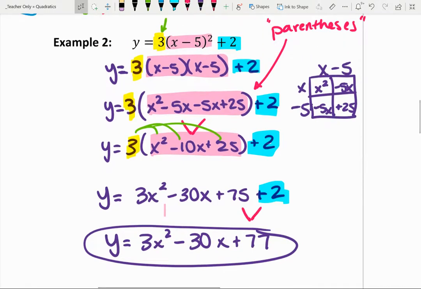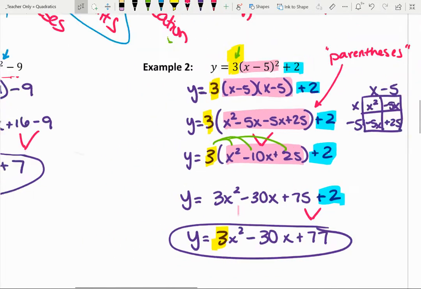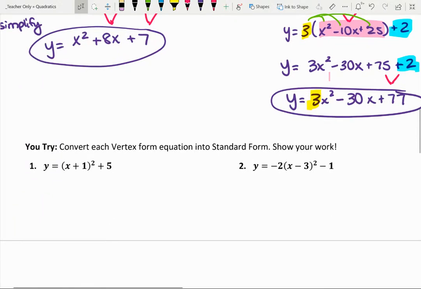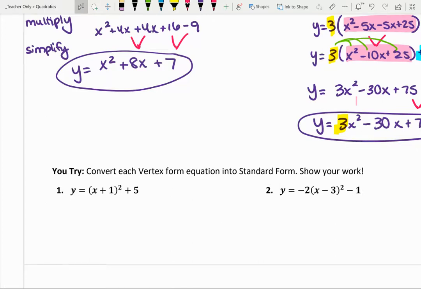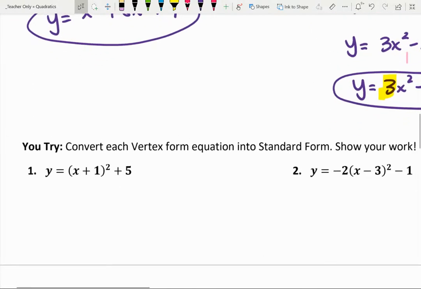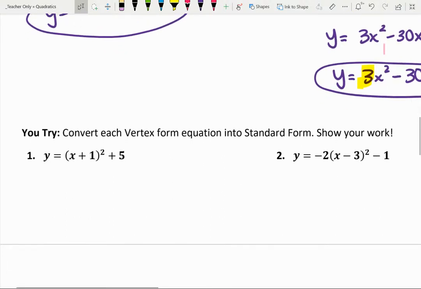Now again, I can always check this by making a graph on Desmos. Something else I can look for is the a value, right? We mentioned that both vertex form and standard form have the same a value, which is consistent with what we have here. We started with an a value of 3, and we ended with an a value of 3, and that's exactly what we want to see. So a couple of different things to look out for while we're doing this. So I'm going to have you do these next 2 examples, try them out on your own, and we will check our answers, and you can always check the process as well and ask any questions at the end if you need them.